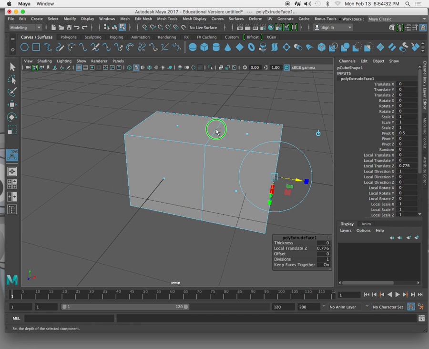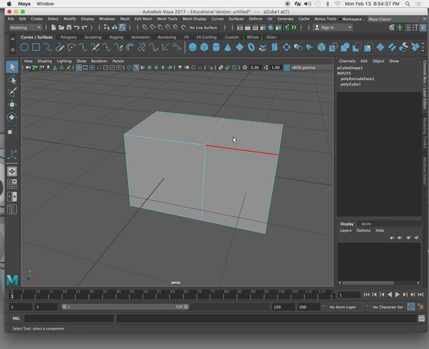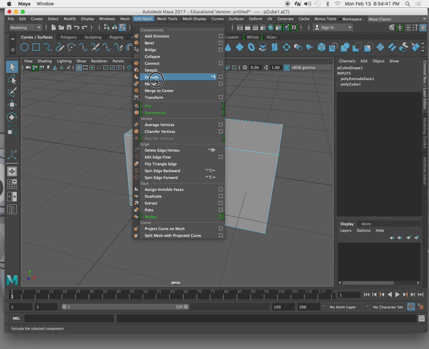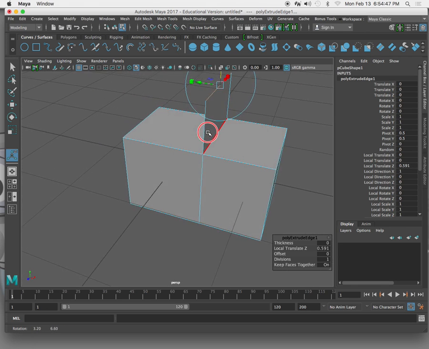The other thing is, I don't think I mentioned this last week, you can extrude edges as well. So if you select an edge and extrude, you can also extrude edges, and it will create geometry for you.